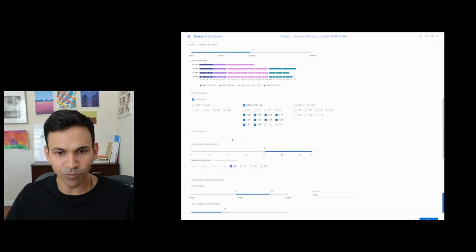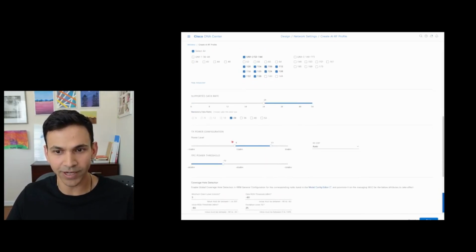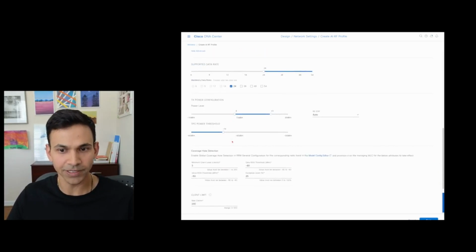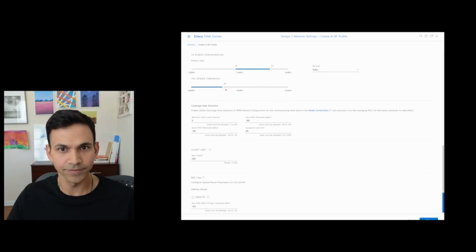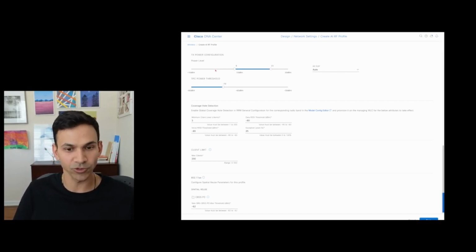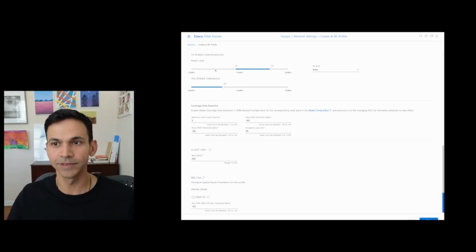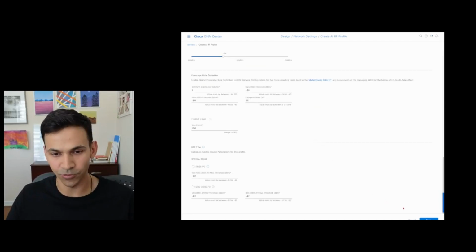From a configuration point of view, it depends what's best for your environment, and you can set it up over here. You can still leave it at default, and that is okay. It will optimize and provide you those recommendations as well. For me, I would like to have it somewhat more concrete, from 8 to 23 instead of 8 to 14 dBm, for example. And you can put your RxSOP as auto as well. You can quickly save that.